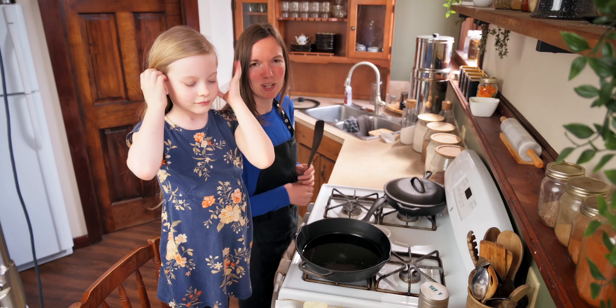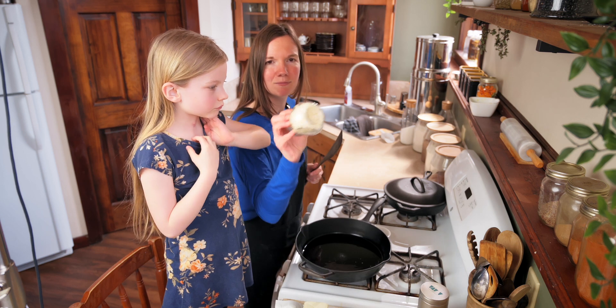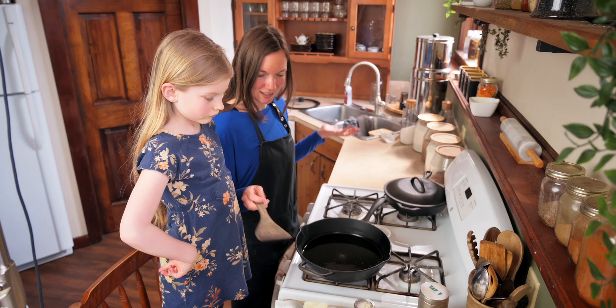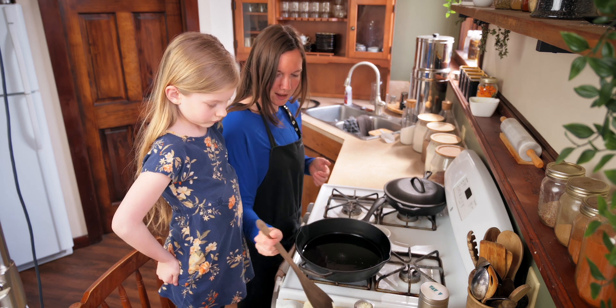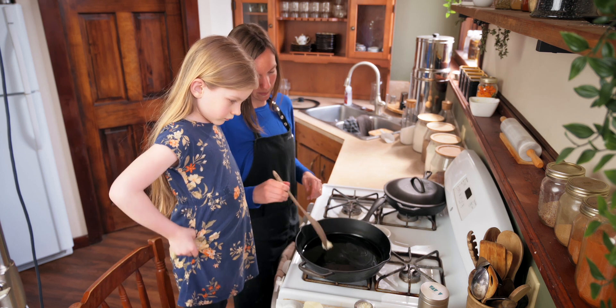We are doing some freeze-dried onions and we are going to try to saute them. We have our freeze-dried onions here and we're going to put some butter in and we're going to saute them and see how they work with coming back to their moisture on them. So just heating up our pan here.